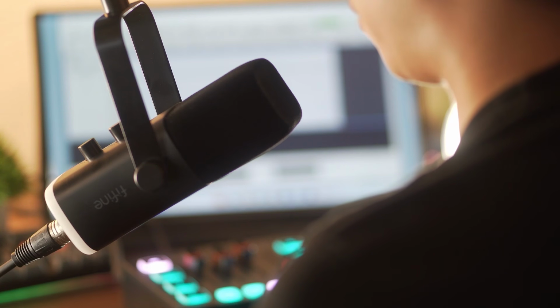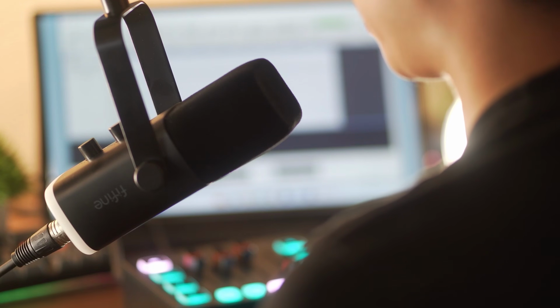What you're hearing now is raw audio directly from the XLR setup, no filters, no post-processing, just pure sound through the mixer.